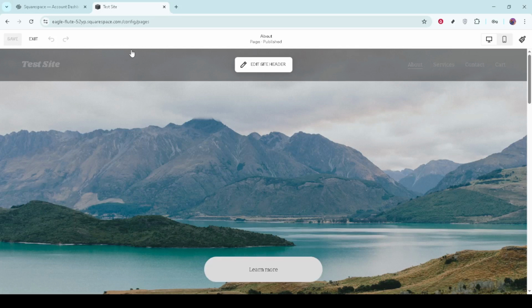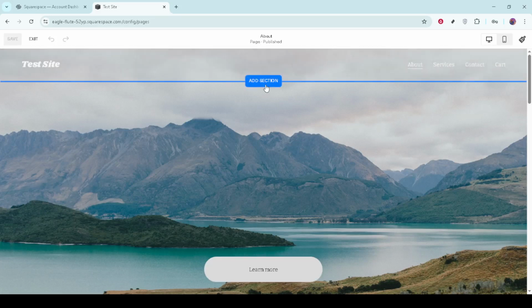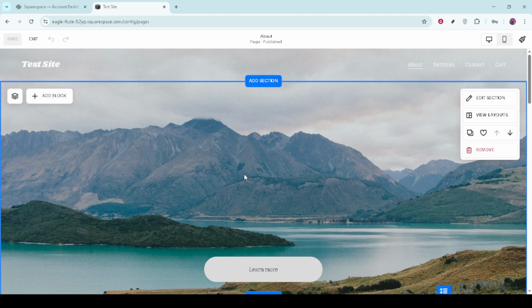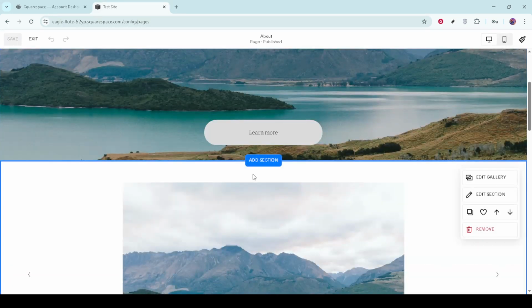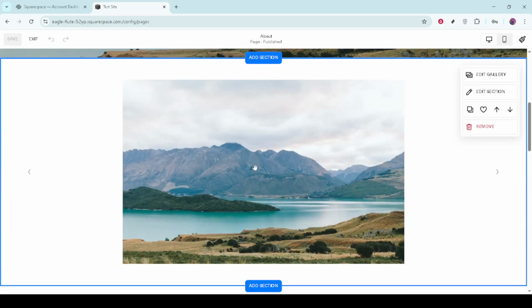Now let's focus on the image block that you want to display in a Lightbox. You need to double-click this image block to open the image editor. When the editor opens, look for the Design tab. This is usually located at the top of the editor window or as a separate option on the sidebar depending on your setup. Once you're in the Design tab, ensure that the layout of your image block is set to inline. This step is crucial because the Lightbox option typically works with this layout setting.